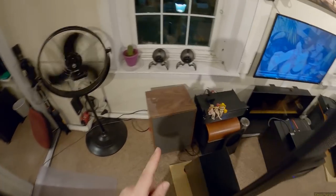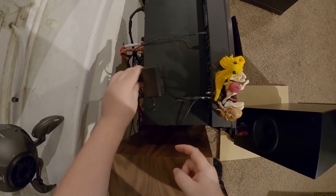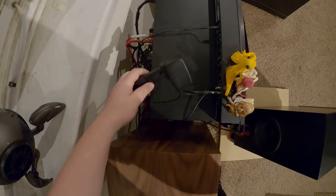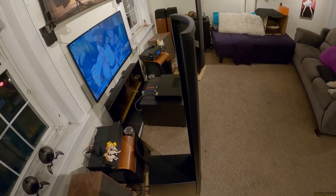They require a separate external power supply. That this whole 10-minute rant was about this. Here, this thing. 15 volt, 0.7 amp. It's just a plastic transformer. You have to plug it in there, and there's a little blue LED. The blue LED, it just smashed the whole speaker with like a baseball bat.